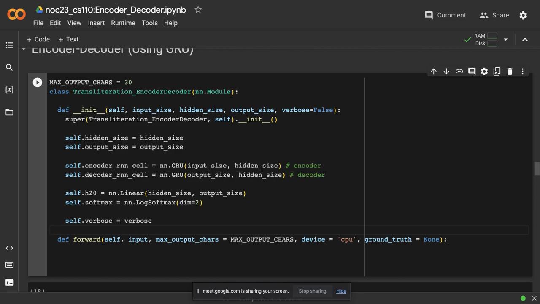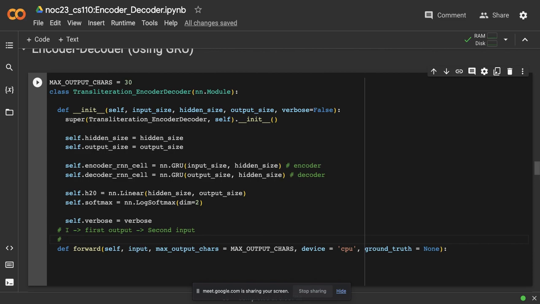Let's say I have I as a first output. Now after the first output, either I can take this output as my second input, or if my ground truth is, let's say, n, the actual word it should be, I can take that as the second input.